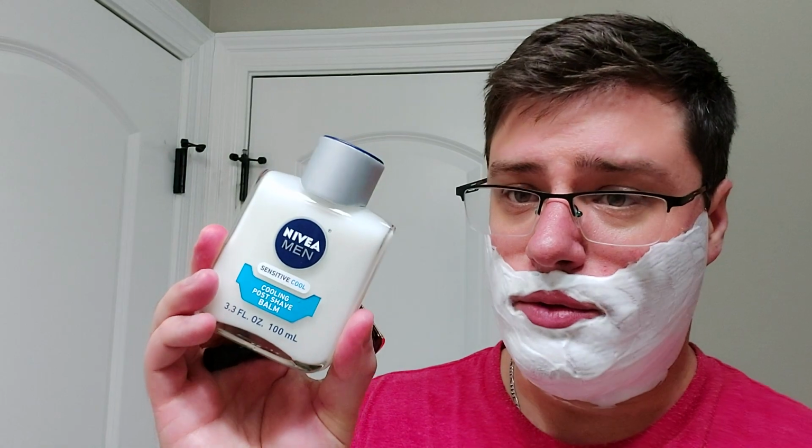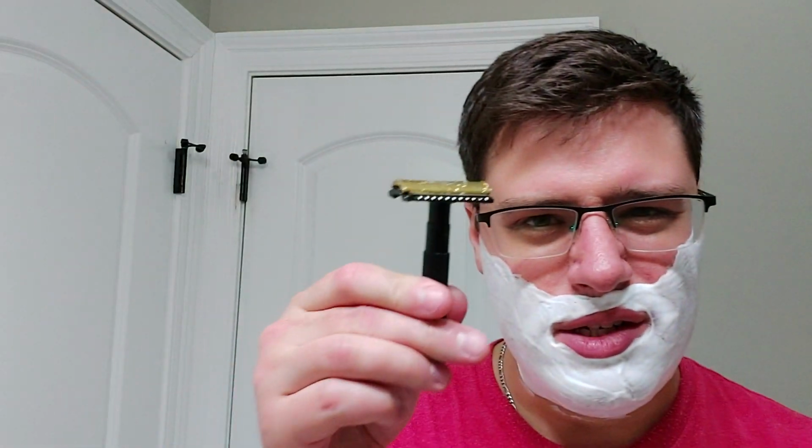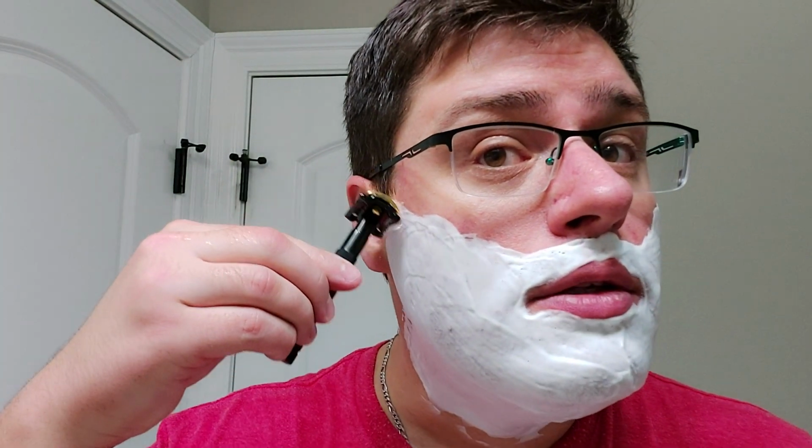And actually, this bottle is much different than the other bottle from Nivea Men. I like this one better. It looks better. And then Stetson cooling. So we have kind of like a Stetson cooling splash, and then we're going to go with the cooling balm as well. So, like I said, we have a Feather. I think this is second or third use in this Dark Stag. Let's go ahead and get it done.